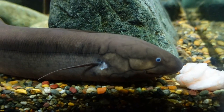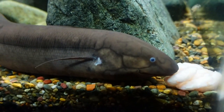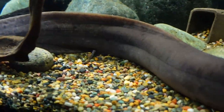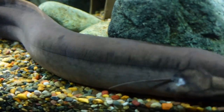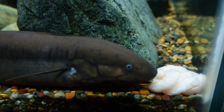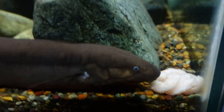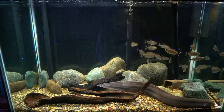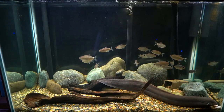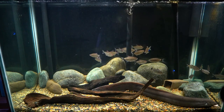What else do you feed it besides shrimp? Pellets, algae pellets, algae wafers. When it was smaller, it would take bloodworms, but now they never hit the bottom because the tetras get them. Frozen clams out of the shell. Frozen mussels, pieces of fish. Basically anything. A lot of people will feed them pieces of raw chicken, but I just can't bring myself to do that. Being that I was in the culinary industry for a while, when it comes to chicken and the cleanliness, I just don't want to. I mean, he would probably take cooked chicken, but I have all the other foods available.